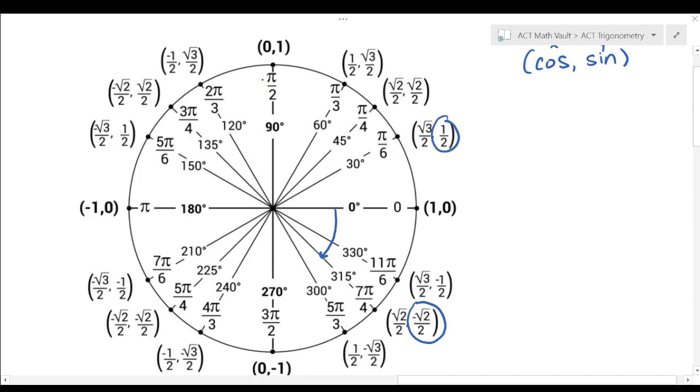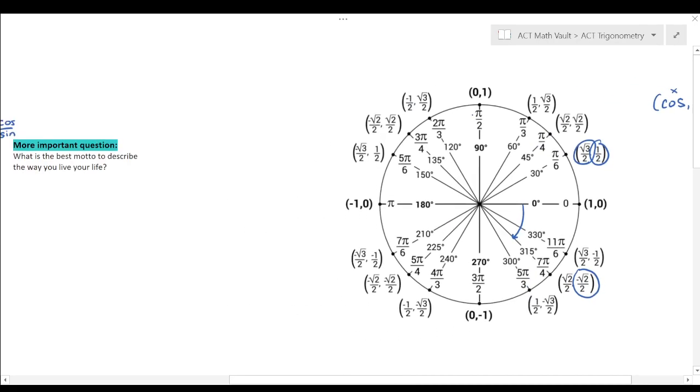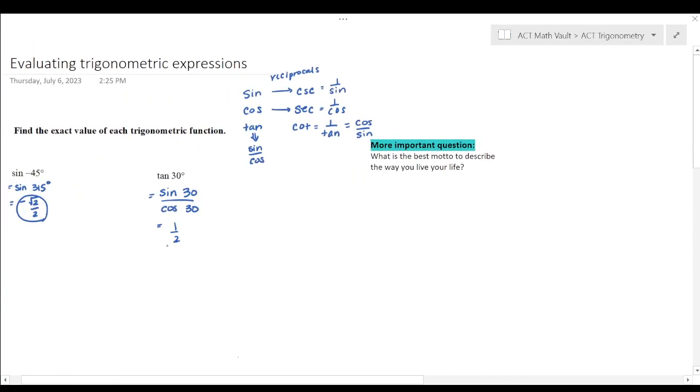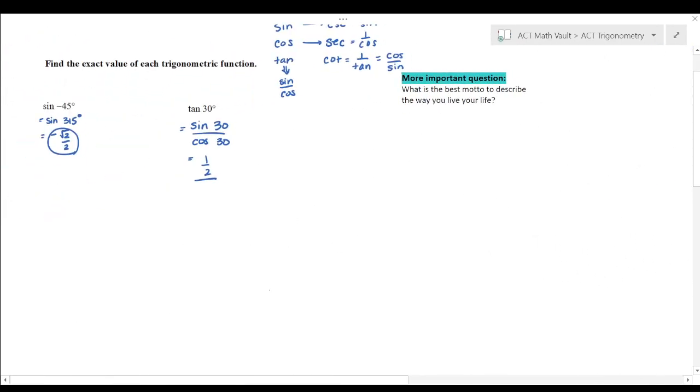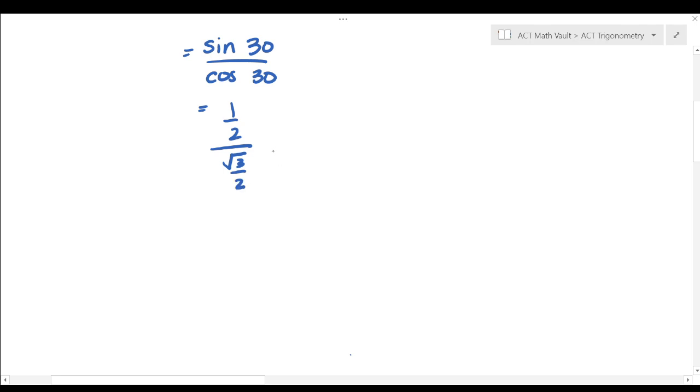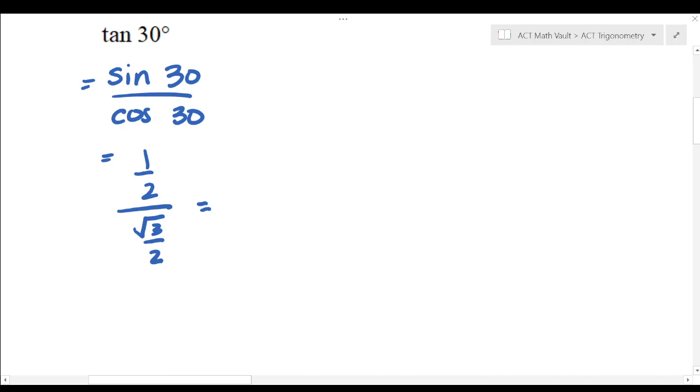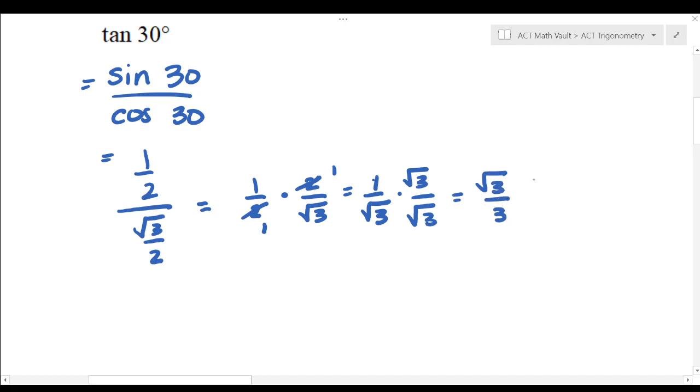So sine of 30 is there. And then cosine of 30 is the root 3 over 2. Okay, so sine 30, 1/2. Cosine 30, root 3 over 2. Now we can't leave our answer like that because we need to divide the fractions first. Let's do that. Dividing fractions is the same thing as multiplying by the reciprocal. So 1/2 over root 3 over 2 is the same thing as 1/2 times 2 over root 3. We then get these 2's can cancel to be 1 over 1. We're left with 1 over root 3. You cannot leave a root in the denominator, as we know. Final answer, root 3 over just 3.